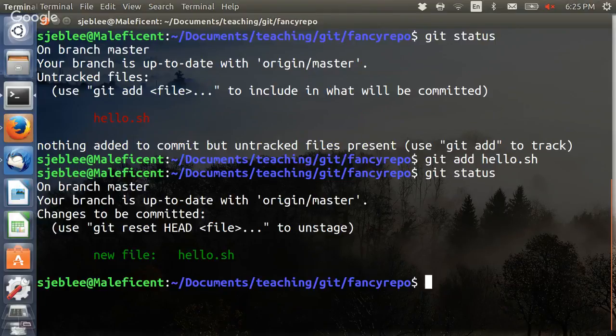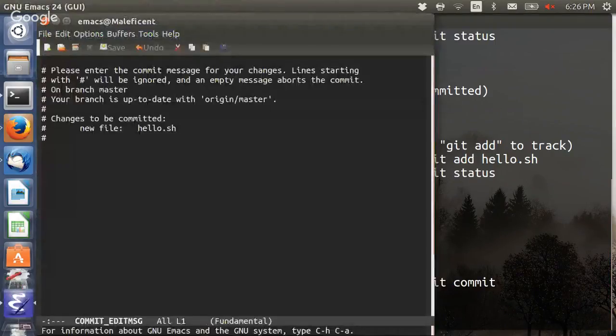Yeah, so we're ready to go. So next step is our git commit. And this will pop up in whatever text editor you have it set up for. So if it's Vi, I'm sorry, but mine is Emacs, and I love Emacs. So important things about commits is that your commit message should be descriptive and useful, and it should give everyone a short but concise description of the changes you made.